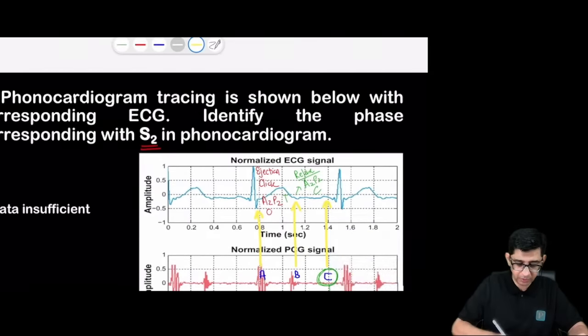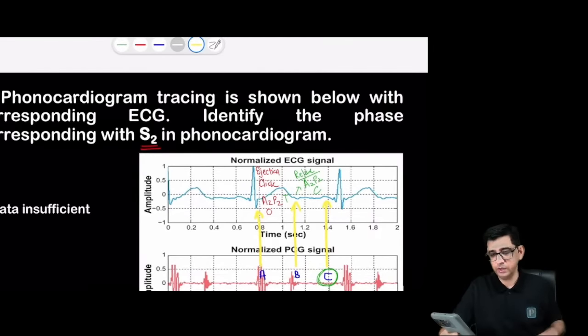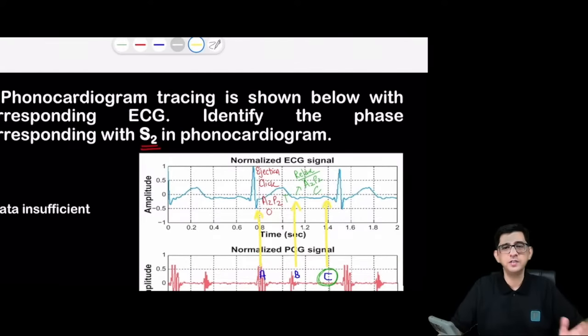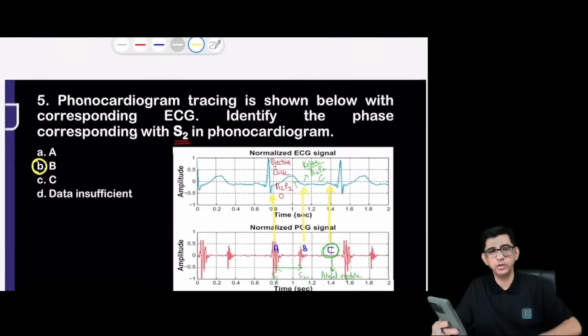Yep, I think most guys got this one correct. So good job guys. Omkar, Diksha, Dr. Vanna. I think most guys have got this one right. Okay, cool. So I think this kind of data is also discussed in physiology. So I am really happy that you were able to score this one correct.